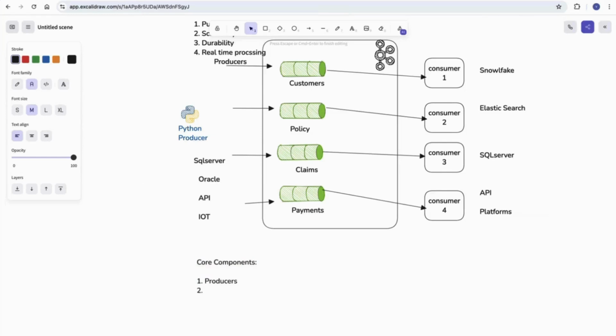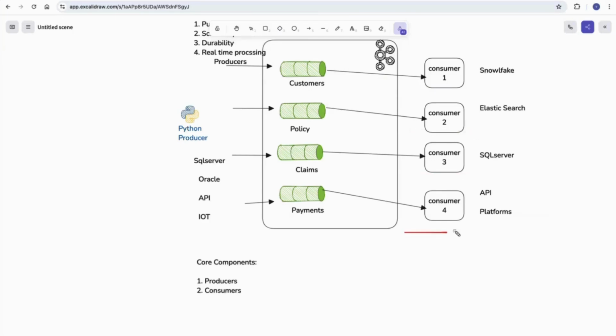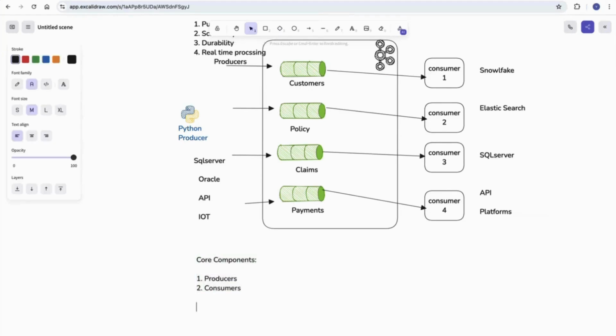And what is next? The next one is the consumer, right? Consumers are going to consume the data here. We have a number of producers and a number of consumers, guys. So the Kafka system gives you the flexibility to easily integrate, produce your data, and if you have requirements for transformations, you can transform the data, and then you can consume it as well. So that's one of the core components.